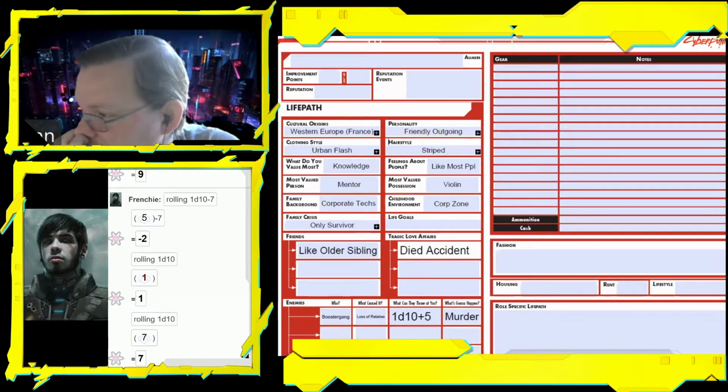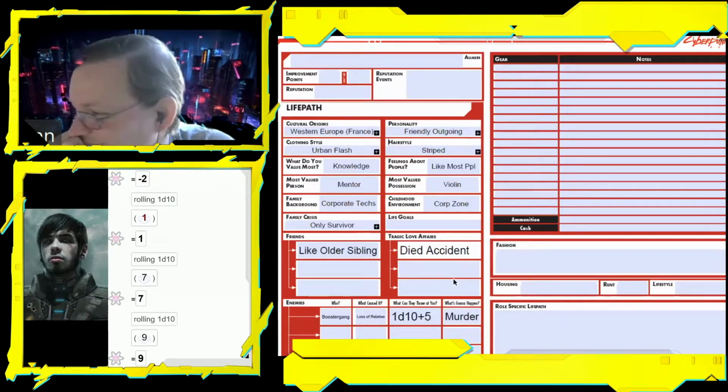So I rolled a 7, which is get what's rightfully mine. I don't like that one. That doesn't seem to fit. Do over. Let's see, a 9, gain fame and recognition. I could work with that.